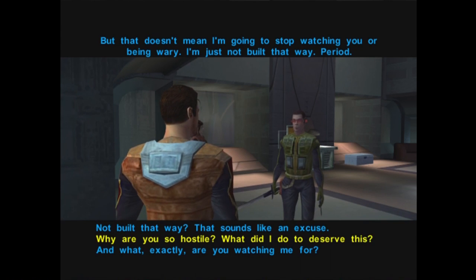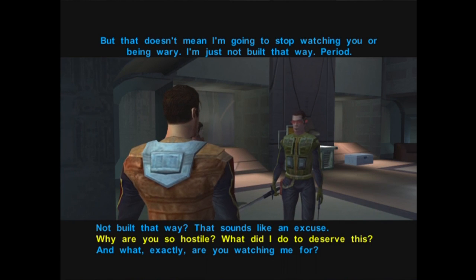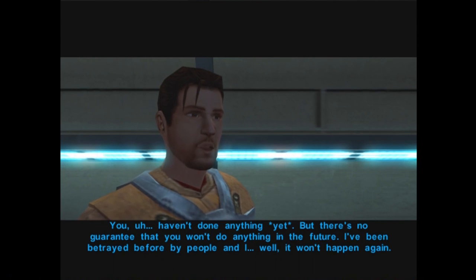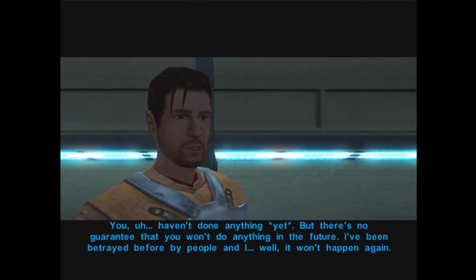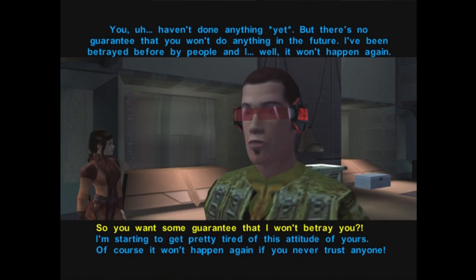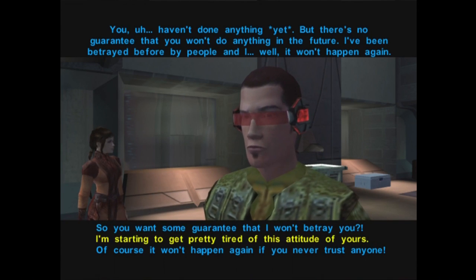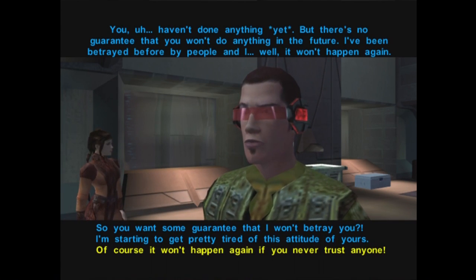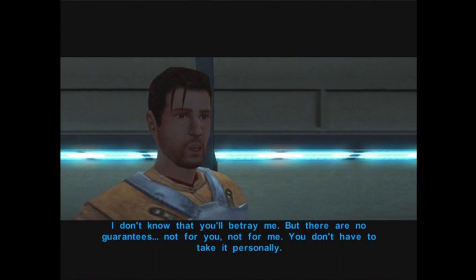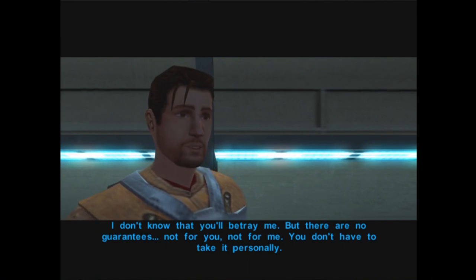That sounds like an excuse. Why are you so hostile? What did I do to deserve this? You haven't done anything yet, but there's no guarantee that you won't do anything in the future. I've been betrayed before by people, and well, it won't happen again. I'm sorry that happened to you, but, so you want some guarantee that I won't betray you? I'm starting to get pretty tired of this attitude. Of course it won't happen again if you never trust anyone. I don't know that you'll betray me, but there are no guarantees. Not for you, not for me. You don't have to take it personally.